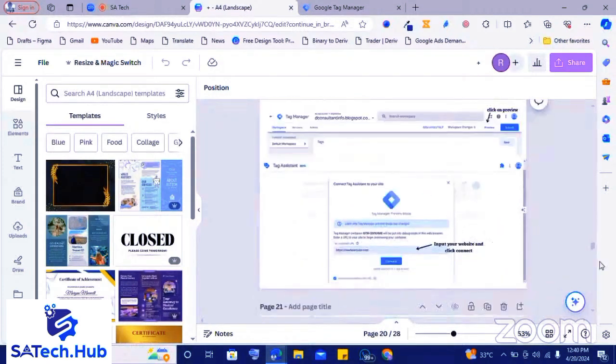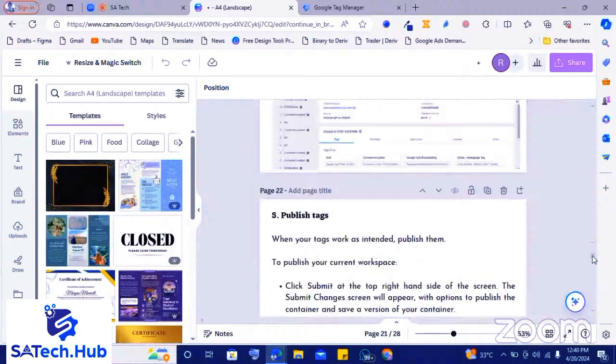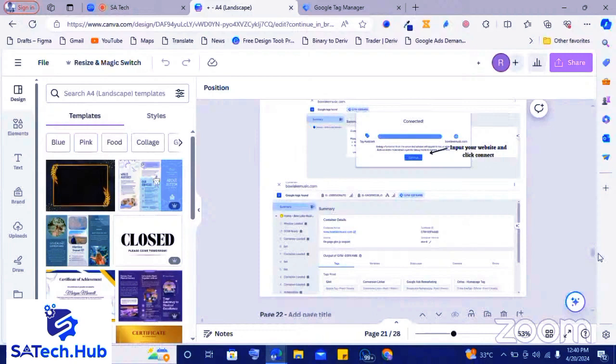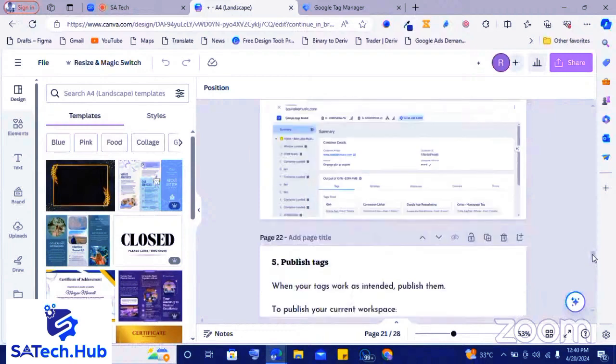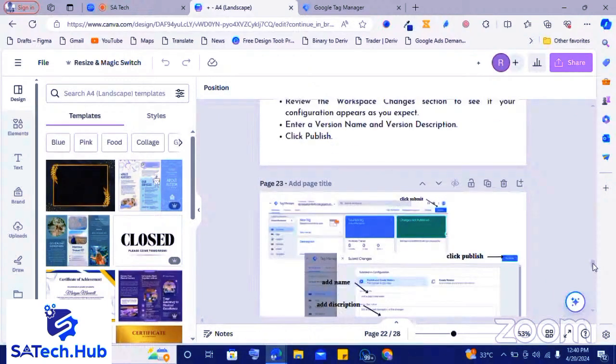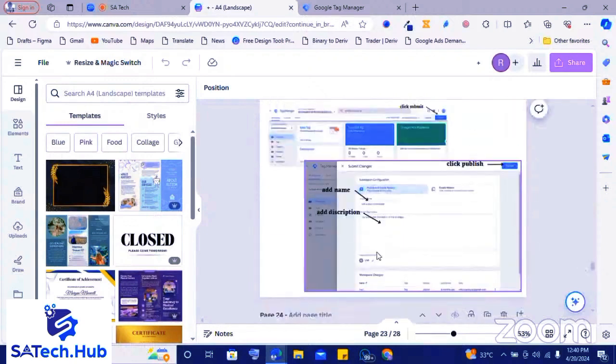So this is it. So this is the setup. This is how you go about it, which I'll explain, and then connect your website. You can see which and which is running. I even used a music site for this one, so you can see which and which is required. So if you want to publish a tag, you would click on submit, just like I said. You click on submit, and then your work is published. So that's it. You had your description and all that.